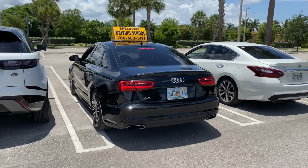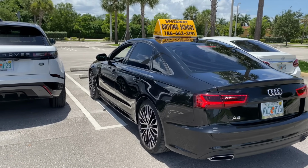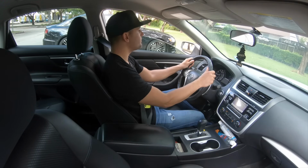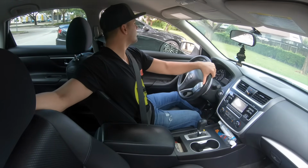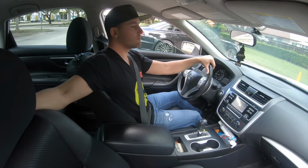Now, we are going to go ahead and start the test. First thing that you will be doing is getting out of a parking space. First thing that we should have in mind is that we must have our vehicle in reverse in order to be able to back out slowly. So already having that in mind, as we keep our awareness all around the area, like next to us or behind us, we will slowly begin backing out.